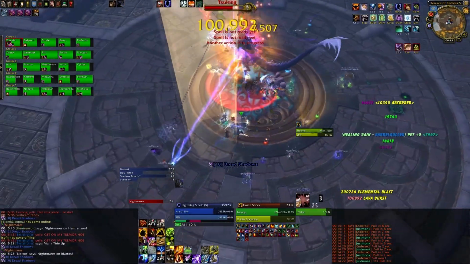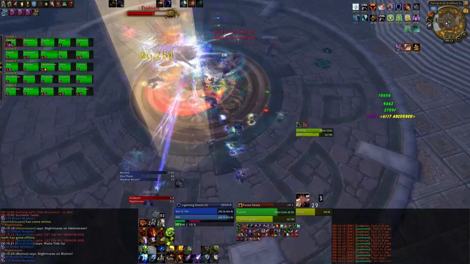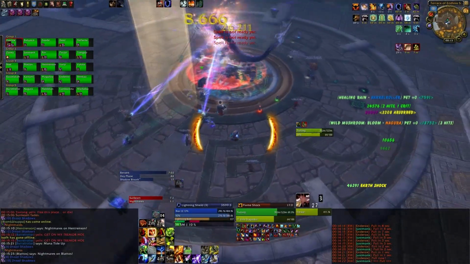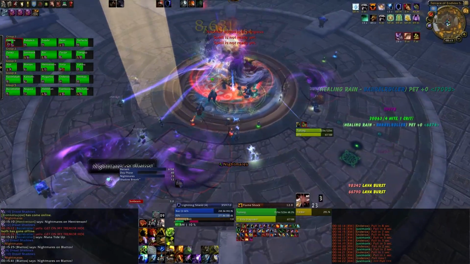And that's more or less it for the night phase. You just need to make sure that you drop your stacks using the beams and don't stand in the beams all day. And you want to make sure that you're moving from the little circles and that your tanks can deal with a breath. That's pretty much it.